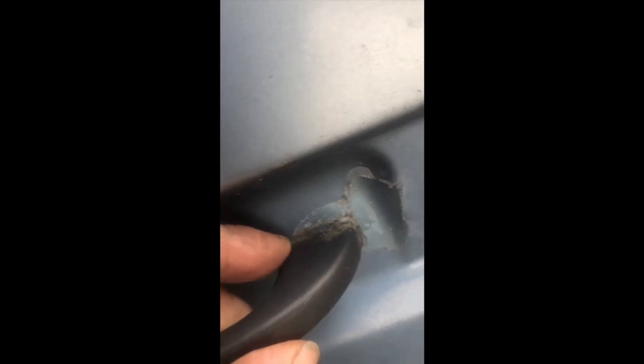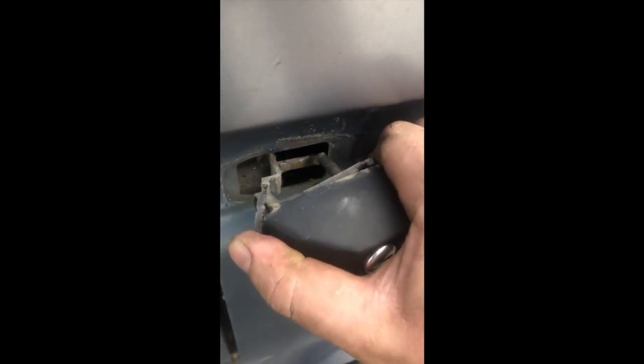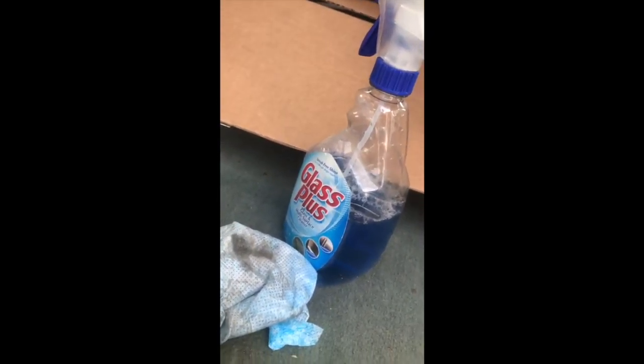Your front door gasket — see, this one's all nasty. That one's basically dissolved too. Pretty easy job. They don't last that long, certainly not 30 years. With the door open, you'll see a little indent right here — that's where the screw's at. So you have to pull the seal back, and usually you have to pull pretty hard because it's glued in. We have the screw out. The handle just pulls forward like that, and this end will pull straight out, and that end will cam out — so you go forward and then out. Now clean up these areas around the gasket with a little stem saw, or if you don't have any of this, glass cleaner should work.